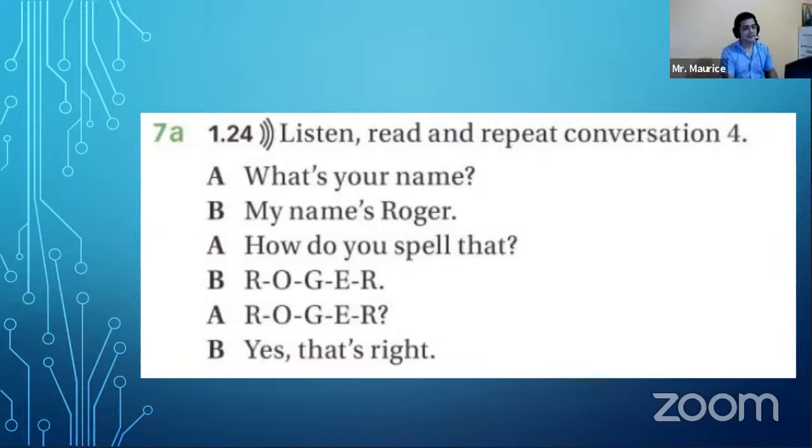Okay, so listen, please. Now we're going to learn, in a regular conversation, what to do in case we do not understand a name. When we hold a conversation with somebody and we need to understand the name of the other person, but unfortunately the other person has a foreign name, a foreign surname.